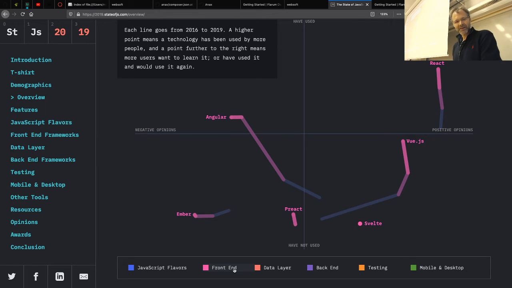So React, yeah, I guess we have to look at that. And why is Angular so back there to the left? I don't know. They have a sort of bumpy history, Angular. They have Angular 1. A lot of people sort of invested time, energy into Angular 1. And then they got Angular 2. And from what I hear, it looked a bit different. So you sort of need to reinvest energy.